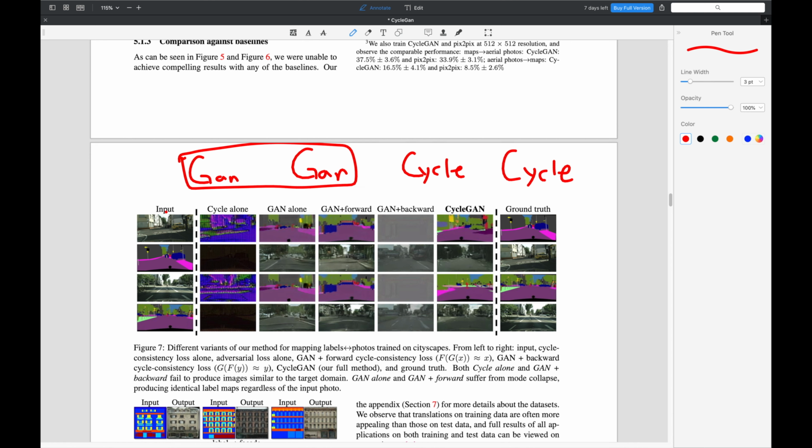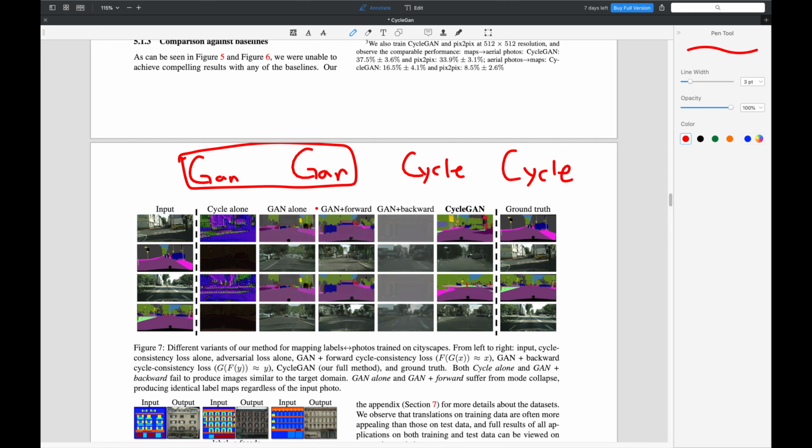So when using cycle consistency alone, you can see that the outputs aren't really realistic. They look completely different from the actual target domain. And the reason for this is because we never explicitly regularize the outputs to look like they're from the target domain. We only want the network to make sure that it can translate this back to the input image. So that's the reason why this learned an unrealistic output.